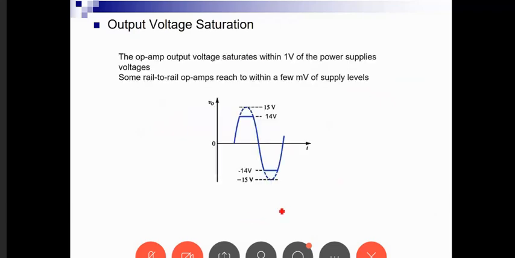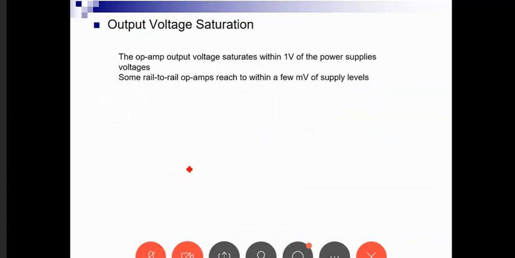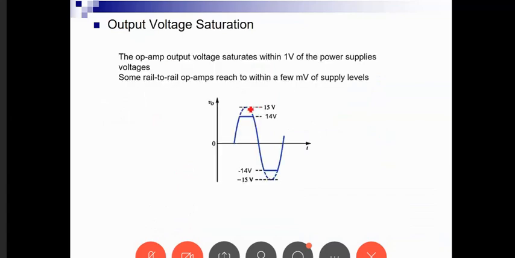Now, here they'll just tell me if VCC and VEE, let us say, reach 15 volts and minus 15 volts, nobody can generate power or energy. And what happens is that the output will operate within this range. We cannot exceed it. Sometimes we operate a little bit below this range or within this range because of noise and because of constraints within the circuit. It is in the end an amplifier made of transistors with a current mirror with some VO min and VO max like we studied before.